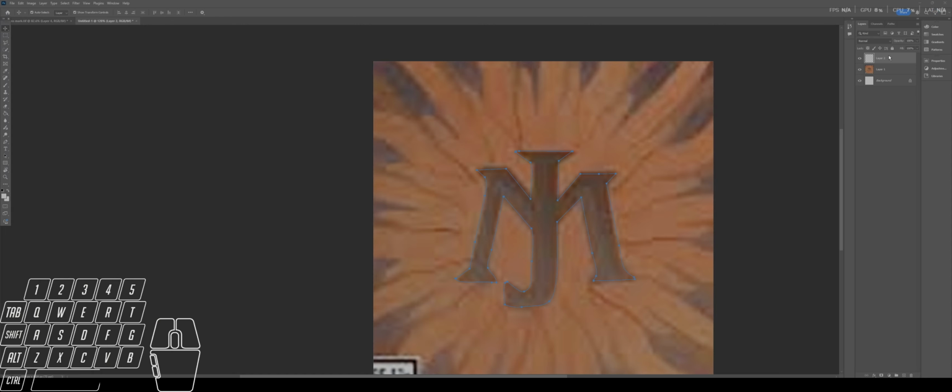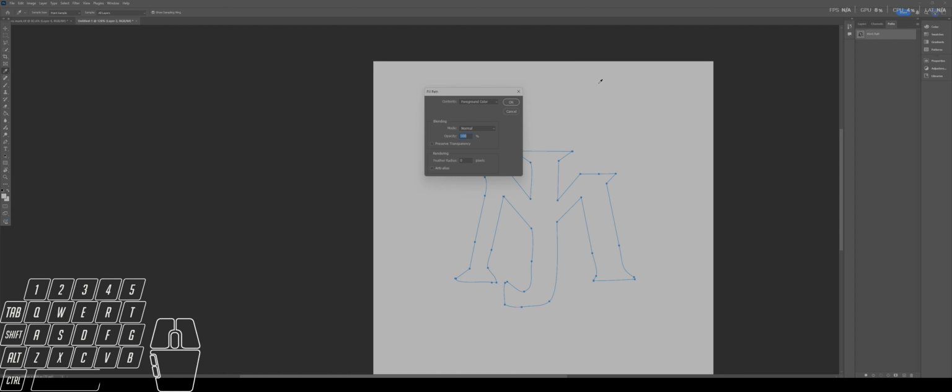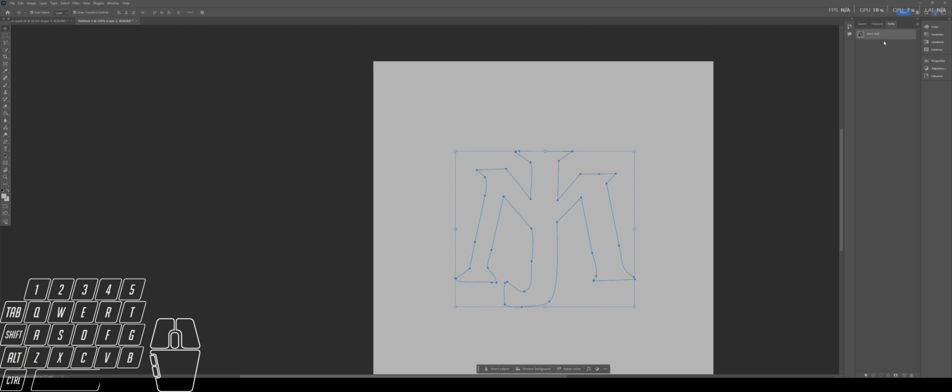All we need to do is create a new layer. You can see I've already made one just there, but we can just add a new, blank layer over here. I'll hide the original one that has our image, and with that layer selected, go to paths and right click on our work path and hit fill path. I don't need to change much here. I don't want to adjust the feathering or anything like that. I'm just going to hit OK, and it's going to inherit from your foreground color, which mine is set to white. Do make sure that you've set that color to white, and we're just going to click OK.